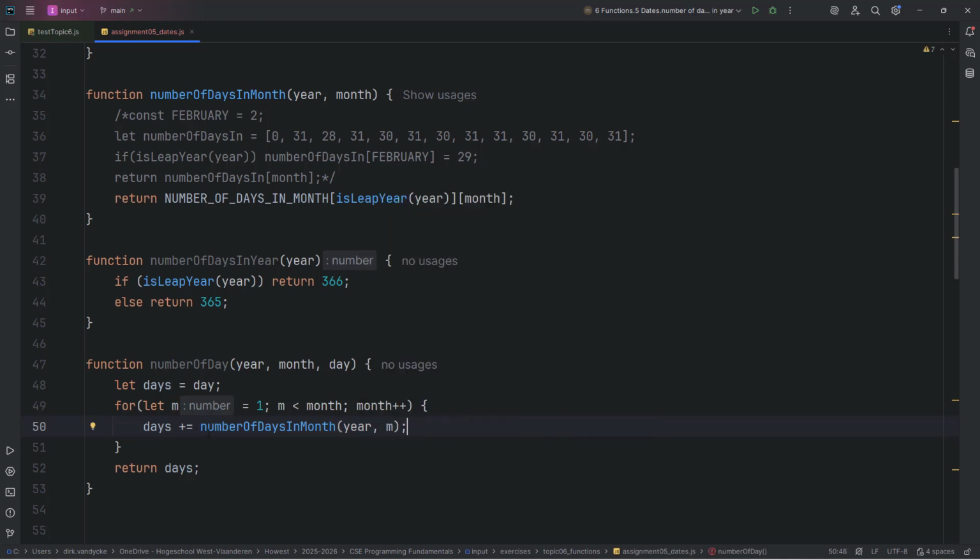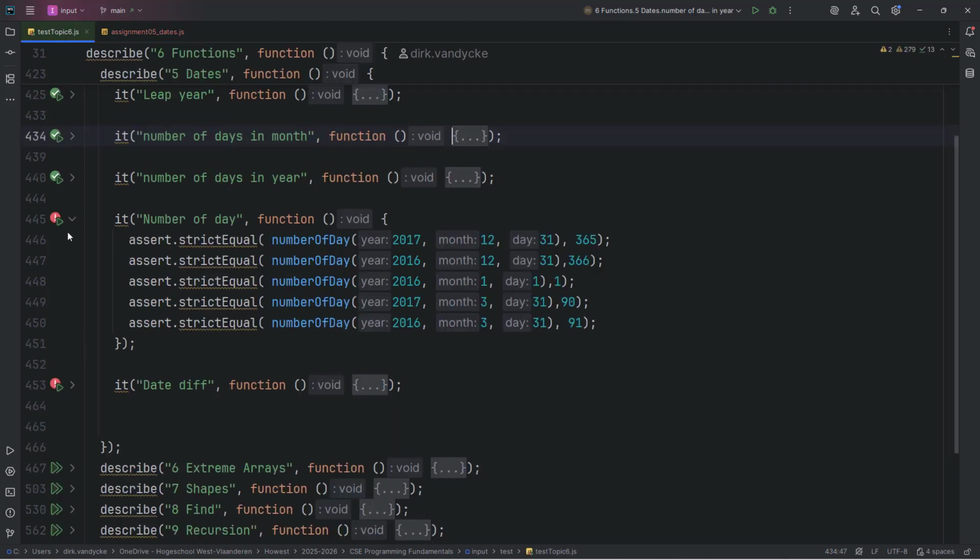Okay, so I'm going to calculate the number of days in each month of that year, starting at month 1 all the way up to, but not including, the month of the date I'm looking at. So if I'm looking at the 15th of May, I'm going to add the number of days in all the months going from 1 to 2 to 3 to 4, but not 5. Because I will have 4 full months which are accounted for, and the 15 days of May are already initialized in the variable here. Okay, so let's see if this gives us a working function, right?